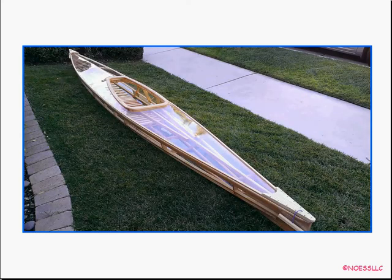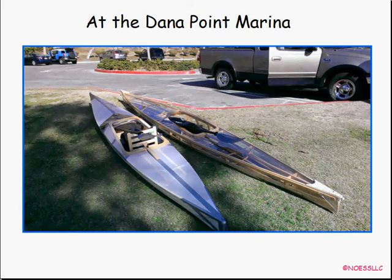Here's another photo of it. I really like this, even if I say so myself. It's so striking to have this clear. So many people asking so many questions about this when we had it down at the Dana Point Marina. And here we are at the Dana Point Marina on its maiden voyage of the clear one over here. You can see the prototype. I still had not messed with that one yet.